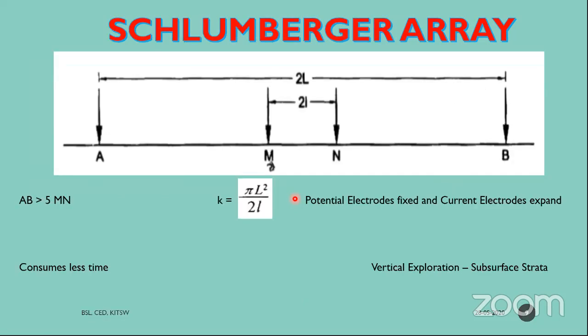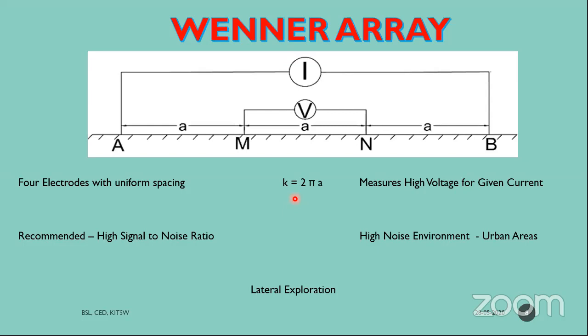For example, if you see this Wenner array, the distance from A to B is 100 meters, because A and B are the extreme electrodes. Then the depth of exploration will be 1/5 of this span, so 1/5 of 100 meters is 20 meters. It can give up to a depth of 20 meters from ground level. Some missions are designed for 1/3, like 33.33 meters, because 100 by 3 is 33.33. So the lesser the depth of penetration, the better the quality.